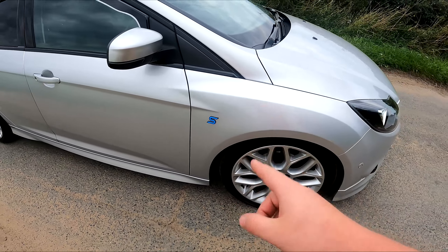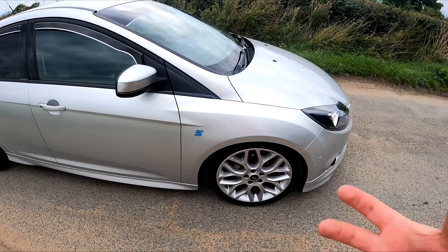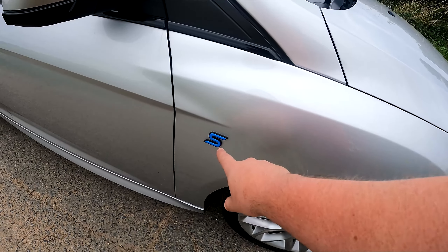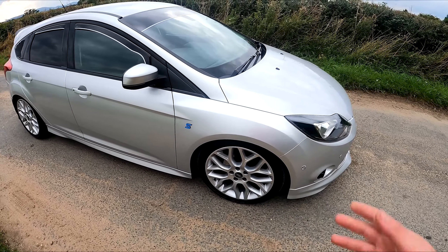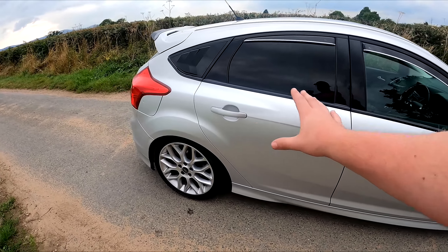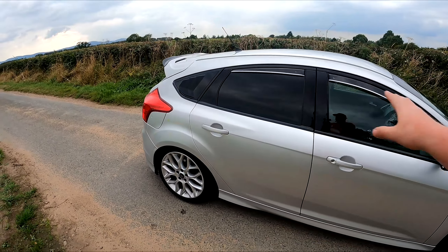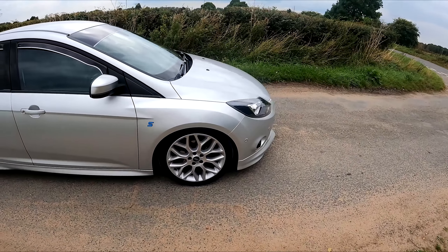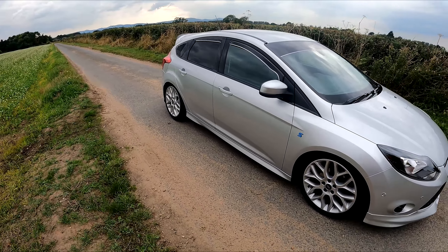Everyone asks me about these badges. I've actually changed them to gel insert badges. When I first bought this car second hand the previous owner had badges on, and I feel like it's keeping its roots. The original ones were horrible corroded chrome, so I got these from DMP Graphics — great quality and they look way better. Nothing else really on the side, but you also saw me install the rear window louvers. They're cheap but I think they look quite cheerful — some people like it, some don't, but for a few quid it makes the rear end look nicer.